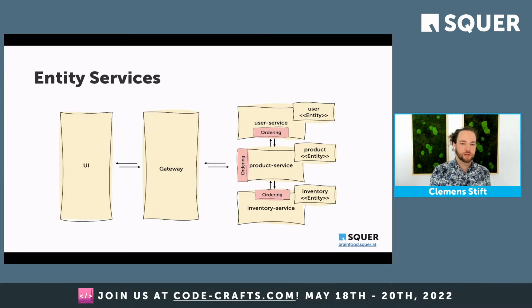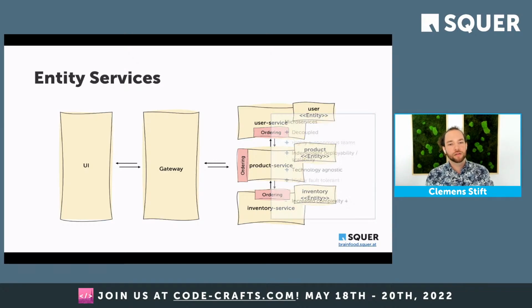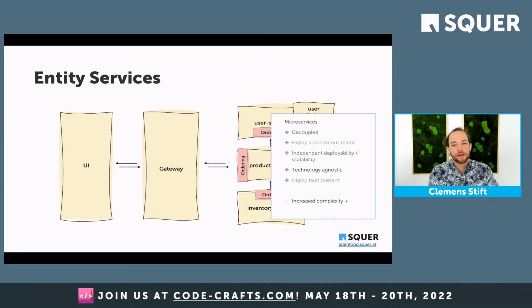We could have all the ordering logic that touches the users in the user service, etc. But what we're doing here is we're already kind of getting into the land of the promises of microservices, but we're not really supporting our headcount growth here, for example, because now the team implementing ordering needs to touch 3 services, or rather 3 services need to implement ordering. Additionally, we're also not really fault tolerant, because if one of those services is down, all of it is down.